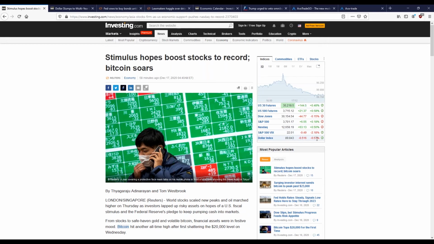Dollar is weakening. Why is the US dollar index down so much? Because of the perceived stimulus that's coming out of the US. What happens to the strength of a currency if you print billions and billions of dollars and hand it out? What happens to the strength of the dollar? It weakens. And so that's what's been happening. Okay, they're causing hyperinflation of the USD.